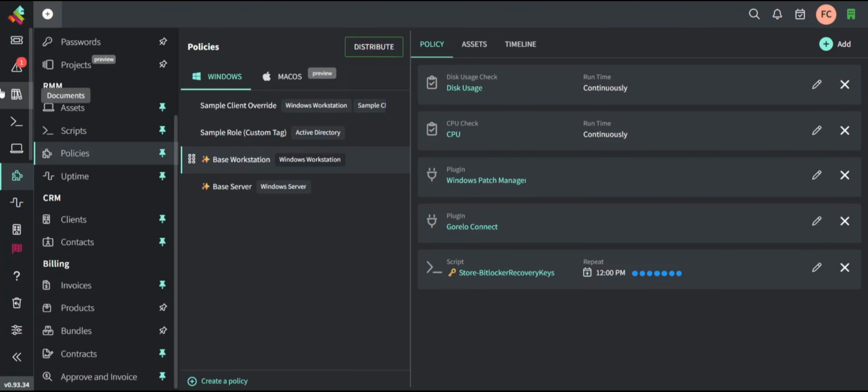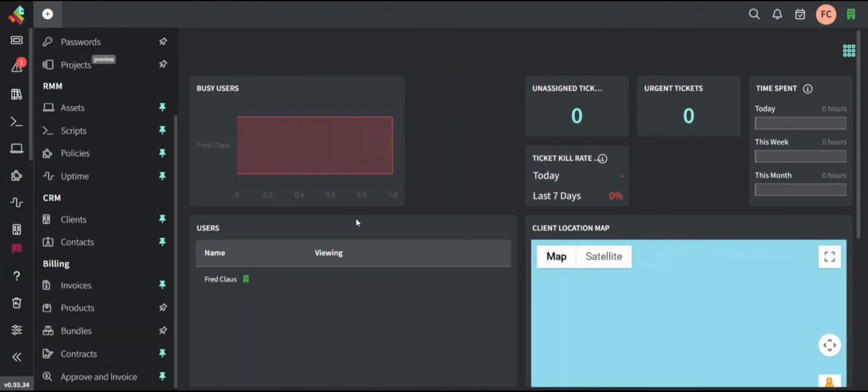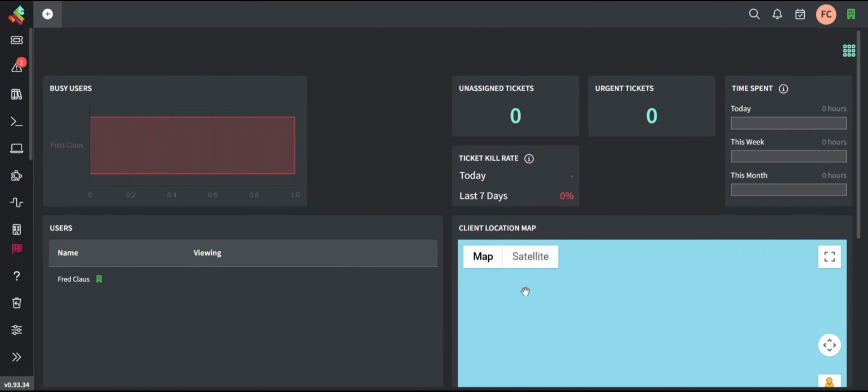Now, that is a quick overview of the Gorelo platform. One last thing I want to bring to your attention is, remember I said in the beginning, this button up here is the Gorelo icon or Gorelo logo. If you click that button, remember, it takes you back to the dashboard. Now, this didn't disappear because I opened it. It's just like these buttons at the top. Something slides out from the bottom, you have to click that double arrow again, and it slides back in and gives you your full desktop or dashboard back. So just keep in mind that if you want to get to the dashboard, that button is your friend.